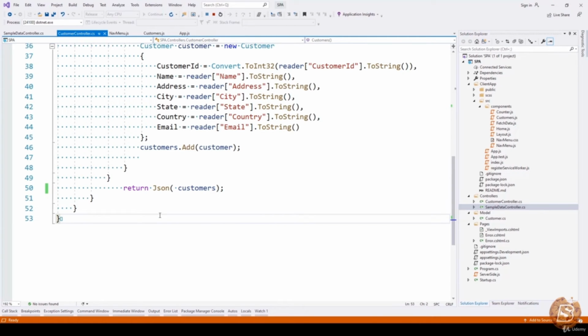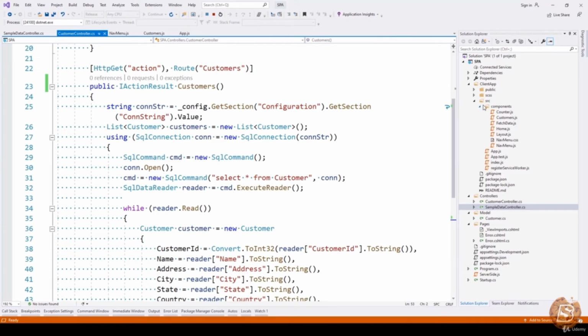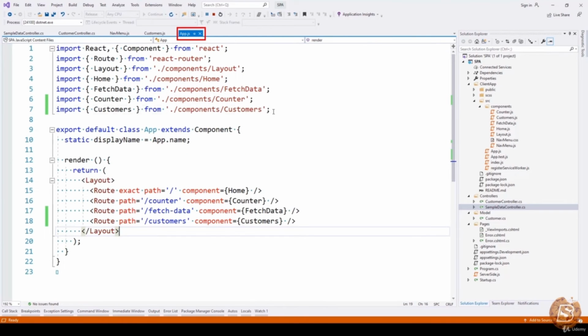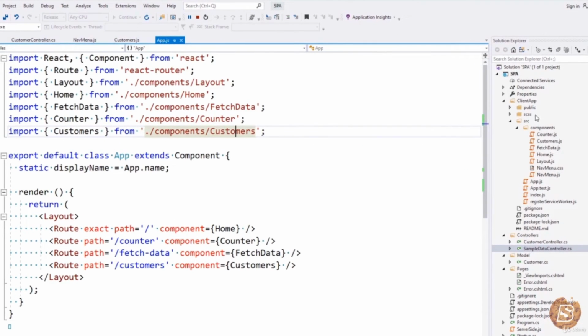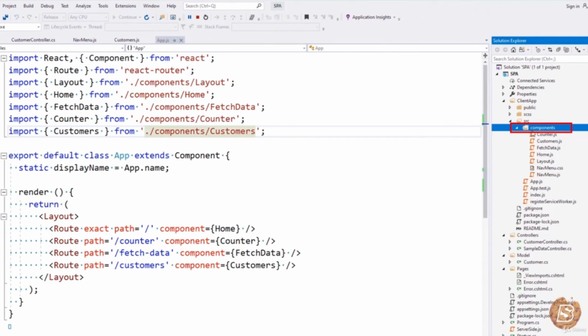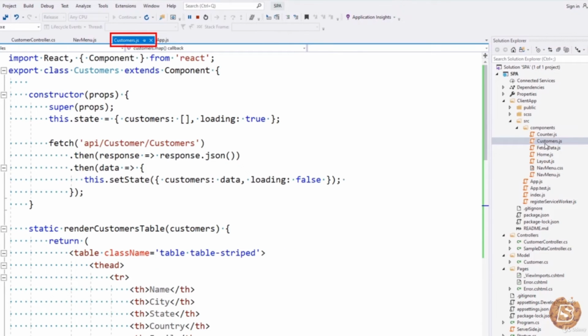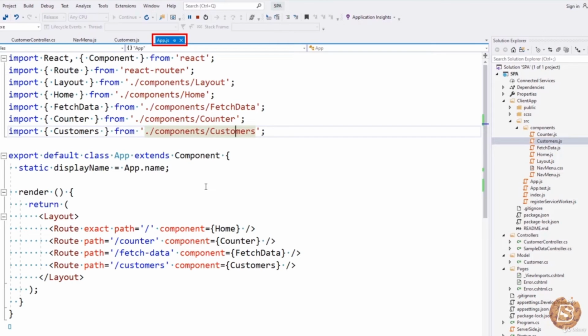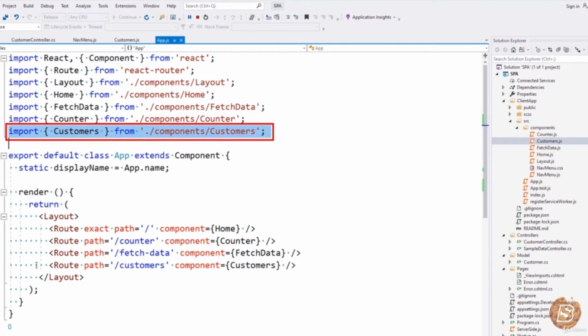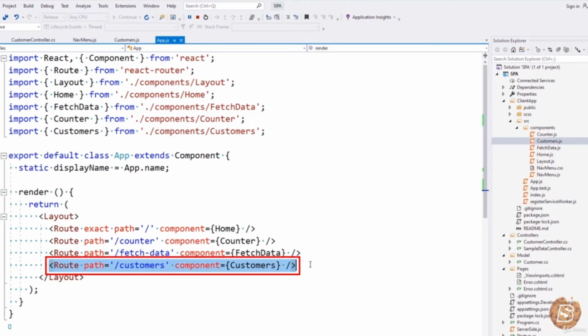So that being said, the next thing that we are doing is over here in app.js, you can see we have said import customers from components customers, and this customers component we have created inside this directory src components, and then we have this customers.js. Now we'll be coming on to this one in a moment. After importing, the next thing that we are doing is we are adding it to the route collection over here, as you can see.